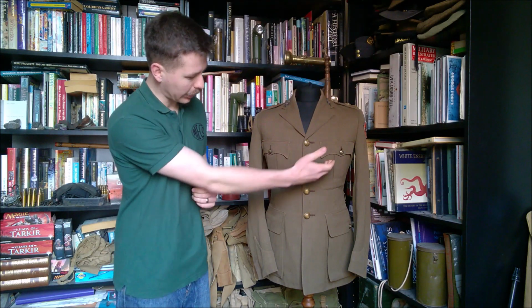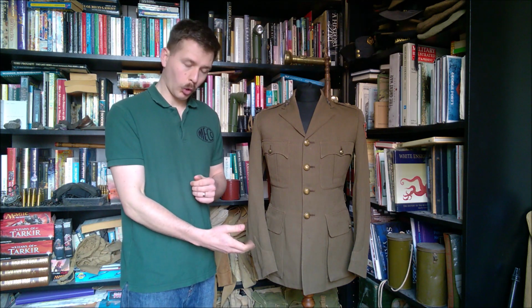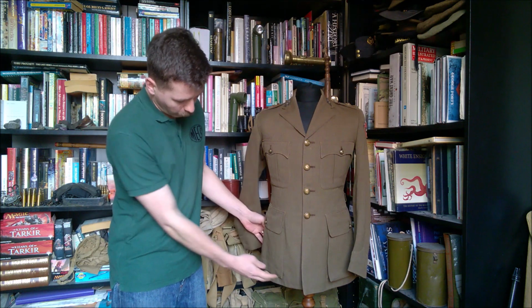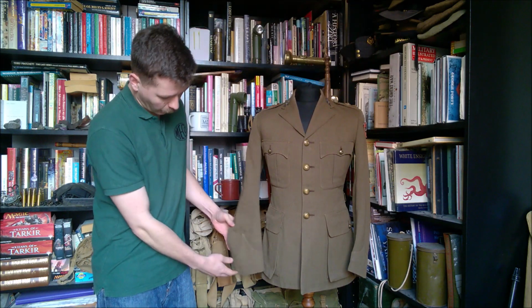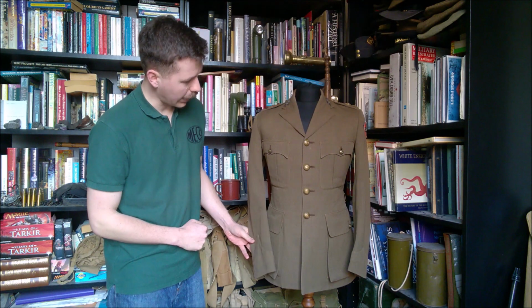So we have the lovely scallop pockets here, pleated pockets there. In contrast to First World War service dress, the skirts have been reduced quite considerably. We have obviously the big bellows pockets on the hips there, and then you've got the nice detail on the cuff here with the point to the cuff there.